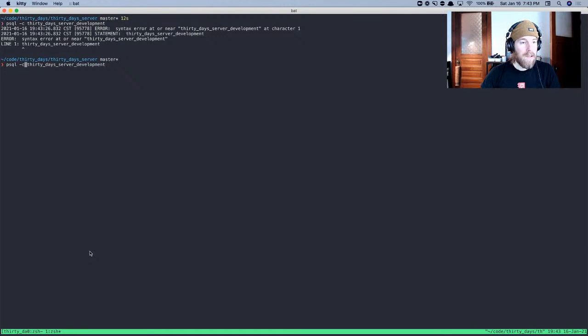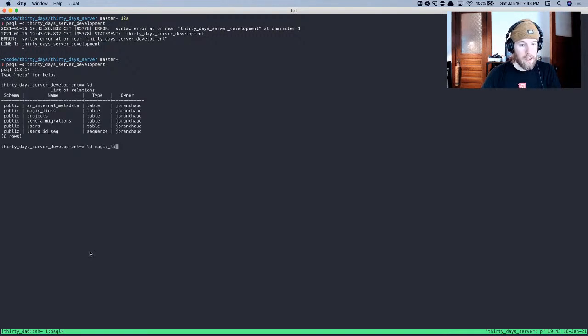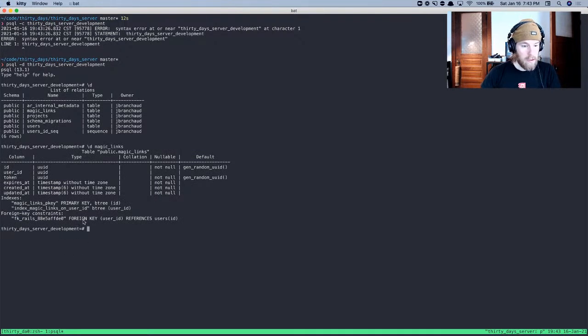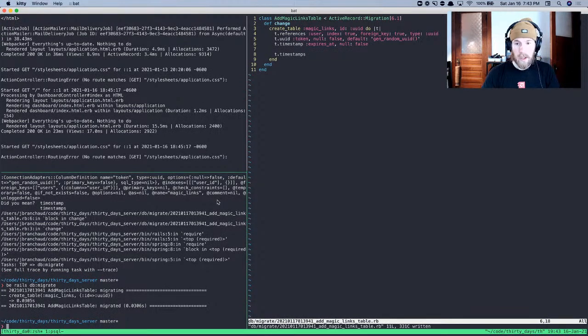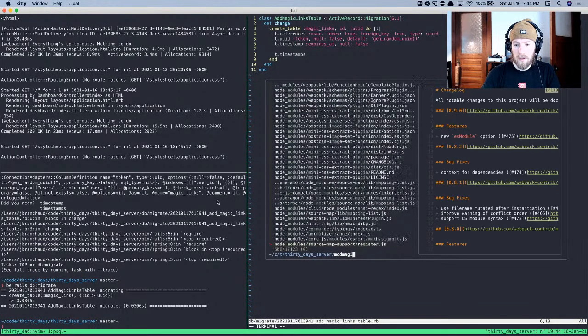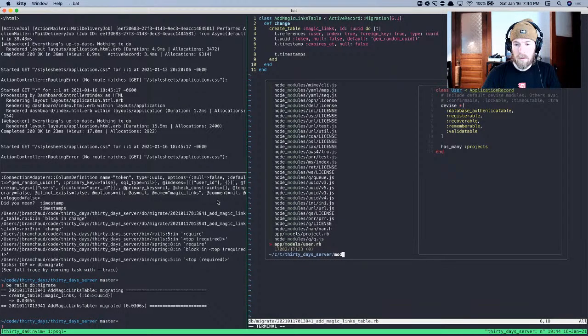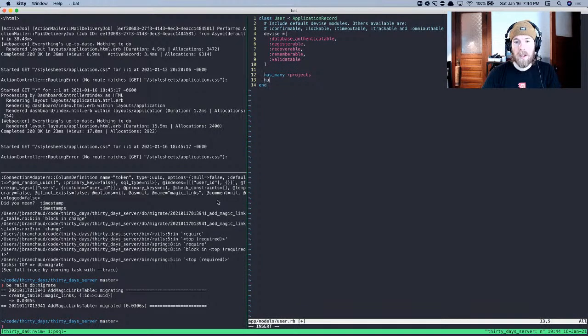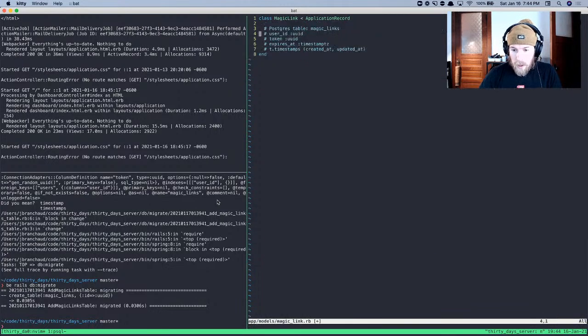I know what it's called. Oh, database. There we go. So /d magic links. Yeah, this is all looking pretty good. Okay. So jump back over here, and with that in place, I'm gonna jump back over to the magic link model. It's not showing up because it's not under. Okay. Let's start here. Has many magic links. And then if I jump back to the magic link model, oh, it wasn't showing up because I hadn't saved it yet.